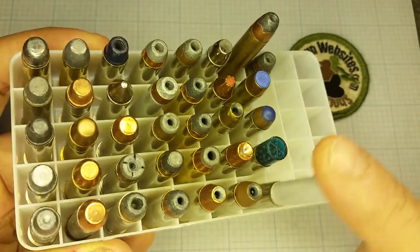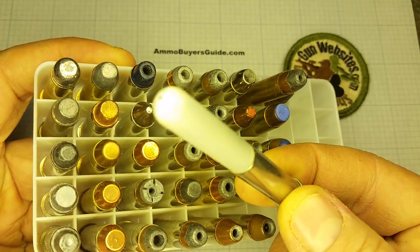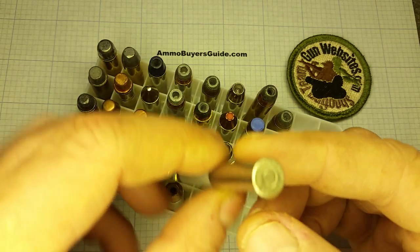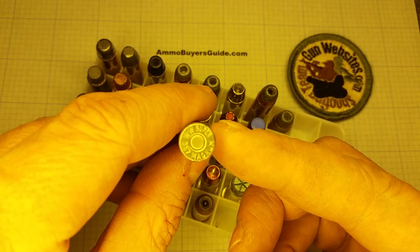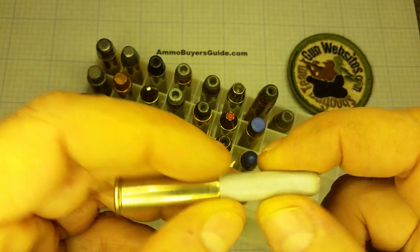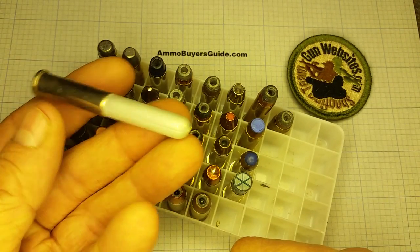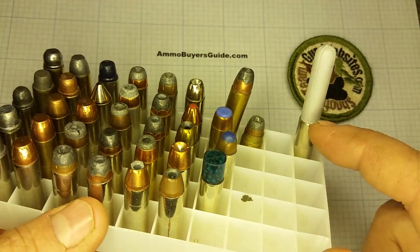We'll get the elephant in the room out of the way, and that's this big long tampon-looking one that everybody likes to comment on. This is definitely unique — this is a .357 Thompson, and it's for the single-shot Thompson Contenders. It's a .357 shot shell, so it's like a maraca: a whole bunch of shot up here, whole bunch of powder back here. You shoot it through that single-shot .357 pistol, and I guess it gives you some distance at silhouettes. I'm really not sure what you'd use that thing for, but it's definitely a conversation starter, and I do have a whole box of them.